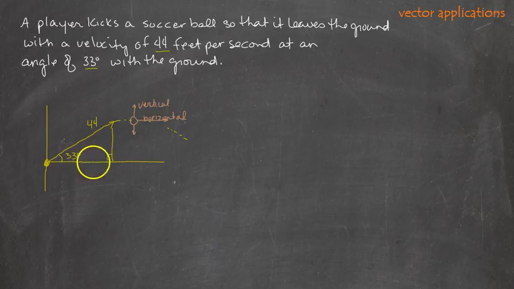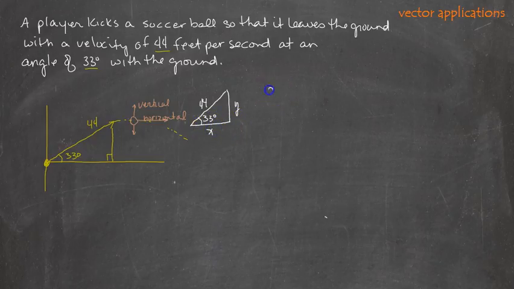So then we can resolve the initial conditions of the ball being kicked into horizontal and vertical components. And that's the simple triangle that we sketched a moment ago, where the magnitude of, in this case, the hypotenuse is 44 and the angle is 33 degrees. And we have simple trigonometry that lets us do that. So the vertical component would be the y component, and the horizontal would be the x component.